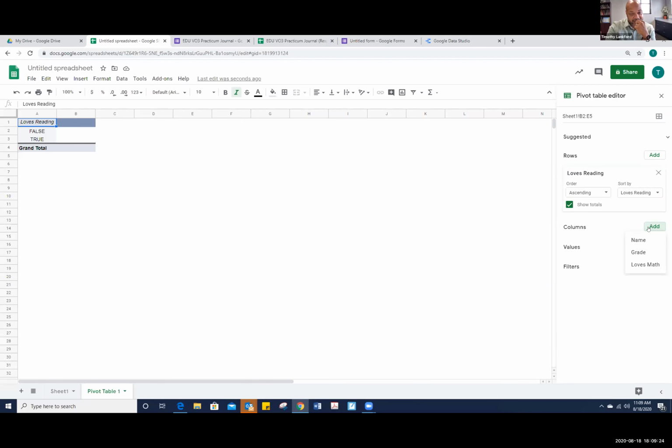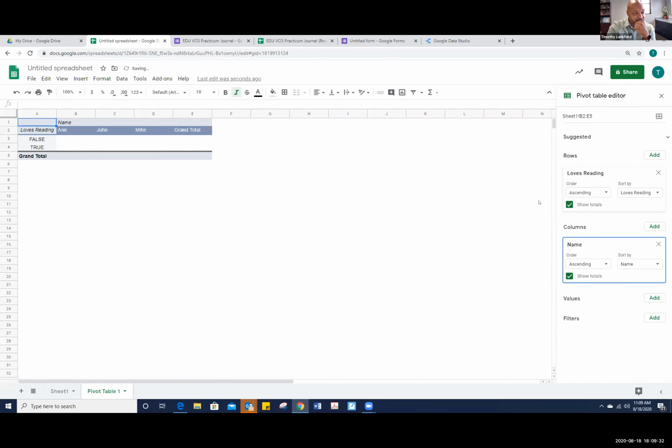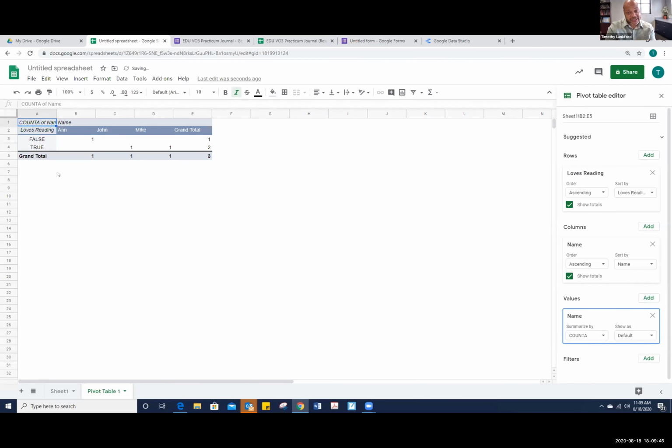Then I want to know, I don't know, maybe it could be the name of the students, if they have a love for reading. And then the value could be what information you want to pull. So let's just say that could be name as well. So see here where it'll actually populate. Of the 3 students, it shows me who had a love for reading if I wanted to do it that way. Because it's only a couple pieces of data, you could do that on that first sheet.